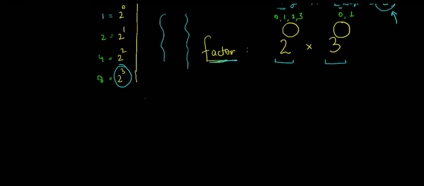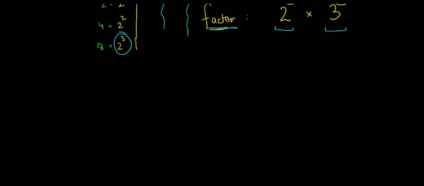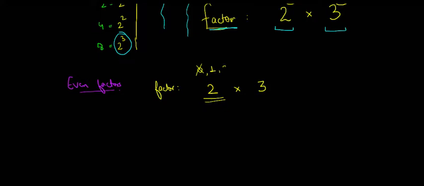Alright, now that we know how to count the number of factors, let's go a step further. Let's try to find out the number of even factors of 24. So, if we have to make a factor of 24, we'll start with the powers of 2 multiplied with the powers of 3. Now, since we want an even factor, we need at least one power of 2 in the factor that we are making. Since all even numbers are divisible by 2, we cannot afford to have no 2's in our factor. So the options available for the power of 2 are 1, 2, and 3. So 3 ways. For 3, we still have 2 ways. And so we have 3 times 2 equals 6 factors of 24 that are even.